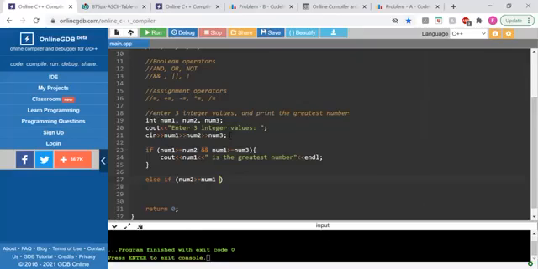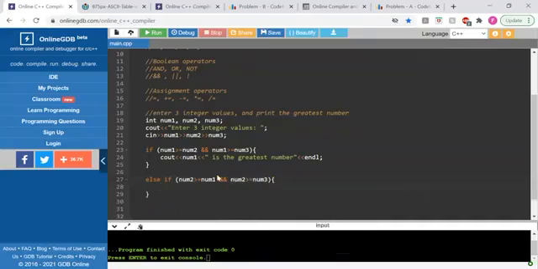It's either num1 is the greatest number, or num2 is the greatest number, or num3 is the greatest number. So this else if statement is needed, but when it comes to the last case, for example, if num3 ended up being the greatest number, we do not need to include another else if, since there's no other greater number than num3. So for now, we're just going to keep this else if statement if num2 ended up actually being the greatest number.